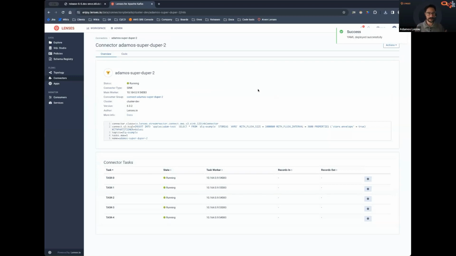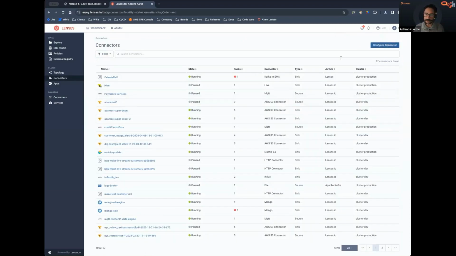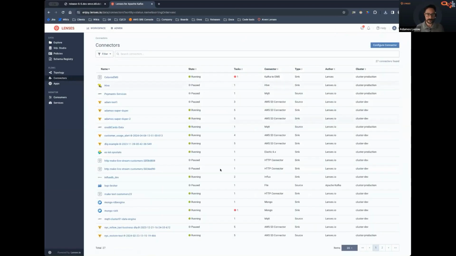And this is, again, the first steps towards the idea that anything that the Lenses UI can help you manage, create, or guide you into creating, there's always an equivalent code counterpart that you can download, edit, upload, and share. I think that's the first step towards a GitOps journey. And that's not all. We're starting today with connectors, which allows you to manage all these connectors as code and easily integrate them with your Git and CI/CD.